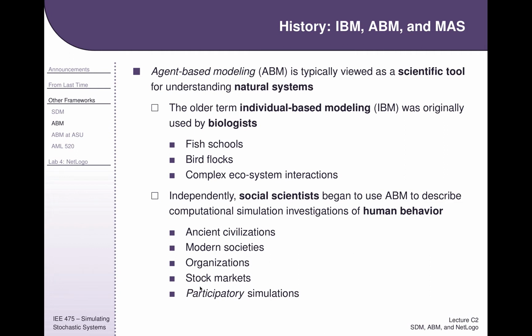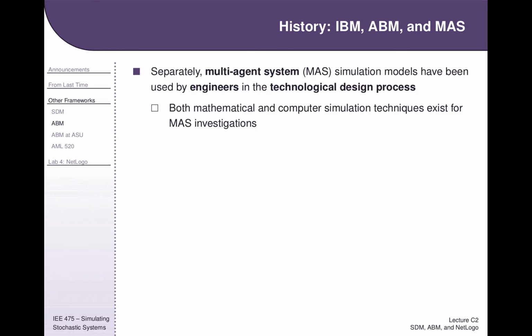Social scientists also got interested in so-called participatory simulations. What we do there is have the agents driven by real people as opposed to algorithmic rules, and you can connect all these agent-based modeling tools together over a network. This provides an artificial world in which you can manipulate interactions between people and study what distributions you get when people are constrained to behave inside these agent-based models. So those are different ways to apply them.